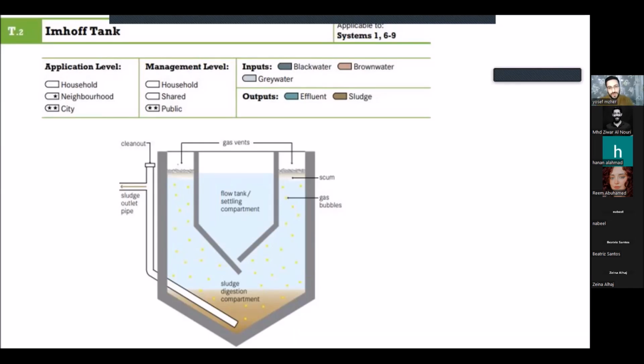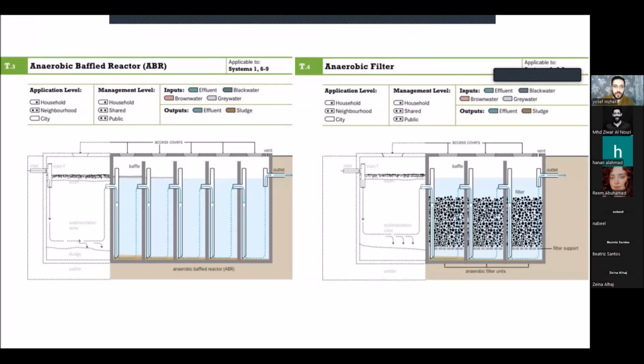And what we've talked about, the anaerobic reactor and filter, they are not just storage systems, because they are already starting treating the wastewater that's going in, and it just makes very much sense to have it.